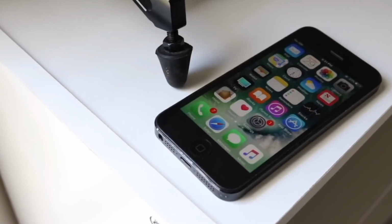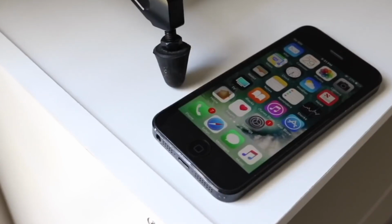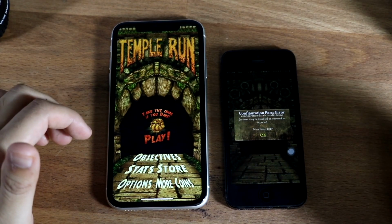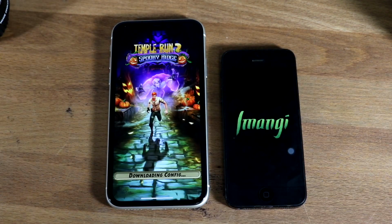In 2012, I don't think a lot of people were saying this was the fastest phone, but with that being said, when it was on iOS 6, a lot of people were saying it was blazing fast. It was like the fastest iPhone, which it was at the time. But once iOS 7 came out and all those updates came out after the fact, a lot of people were complaining about the sluggish performance. And I think it's gotten better and better since then.